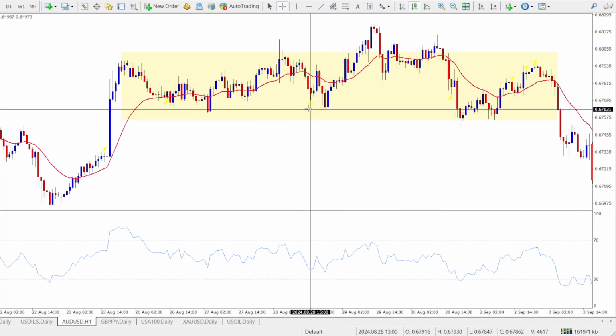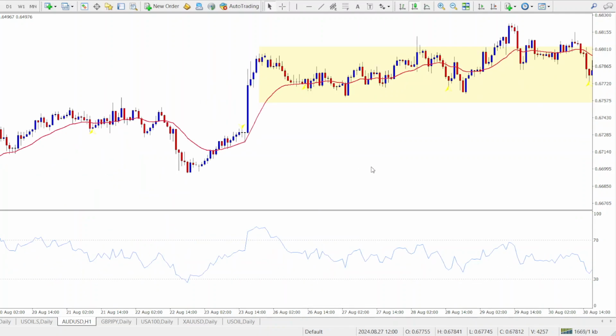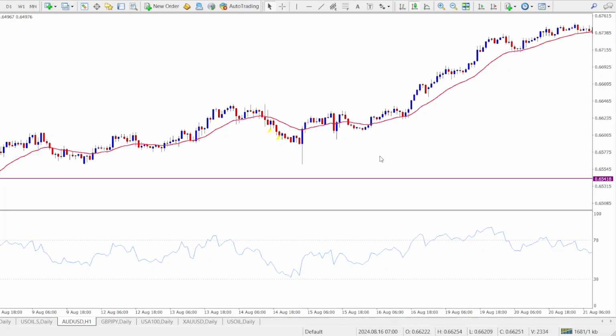If you want to trade here, your risk to reward ratio is not going to be good, because imagine you are setting your stop loss at about 23 pips, and then your profit is about 23 pips. That's like a 1 to 1 risk to reward ratio, and that's not good. So do not use this indicator in a ranging market. Instead, use it in a trending market.